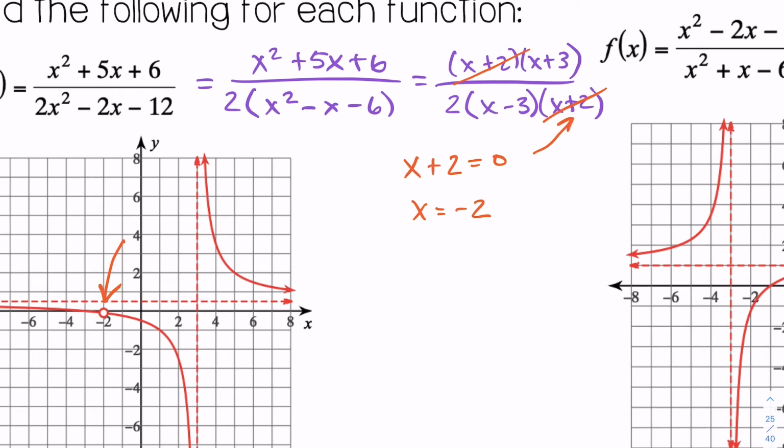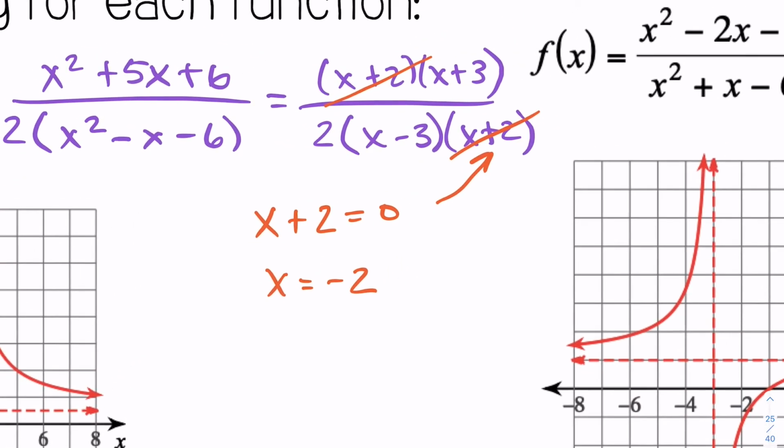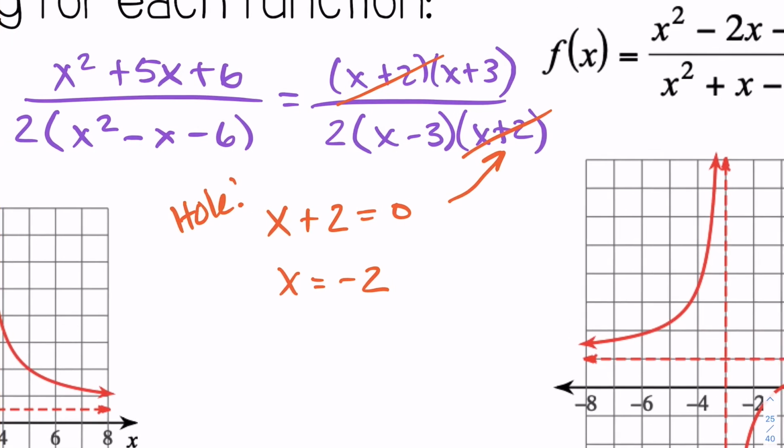So x times x is x squared. X times 2 is 2x. Minus 3x, that gives me my -1x that's there. And then -3 times 2 is -6. What I did here was I crossed out something that was similar in the numerator and the denominator. And the reason why is that's what we identify as a hole in the graph. What happens is x plus 2 over x plus 2 is the number 1, right?